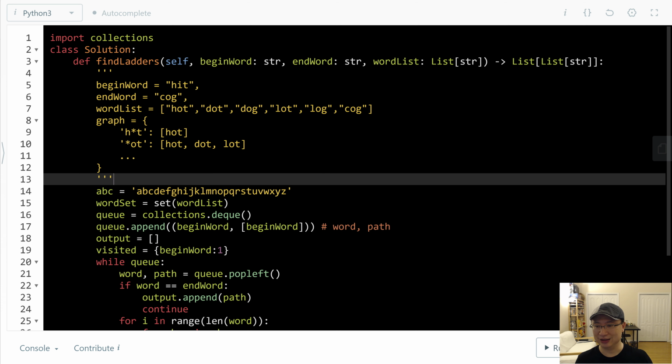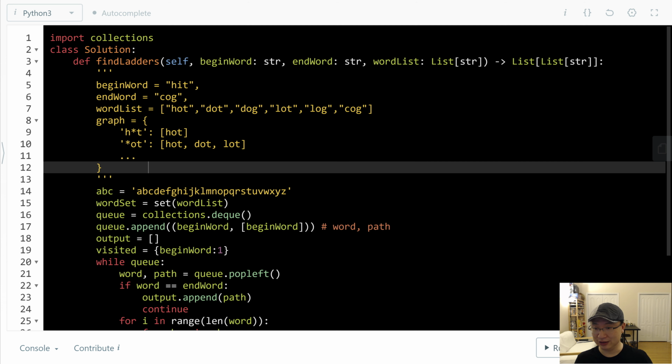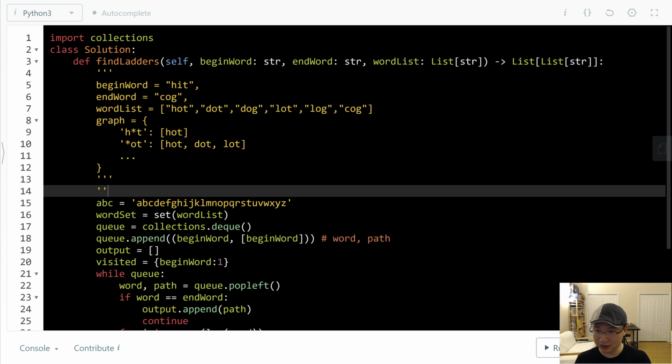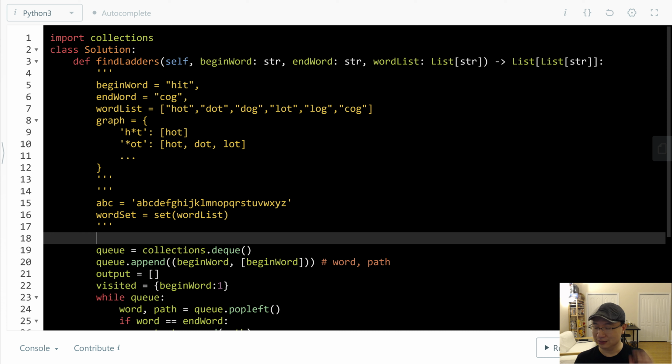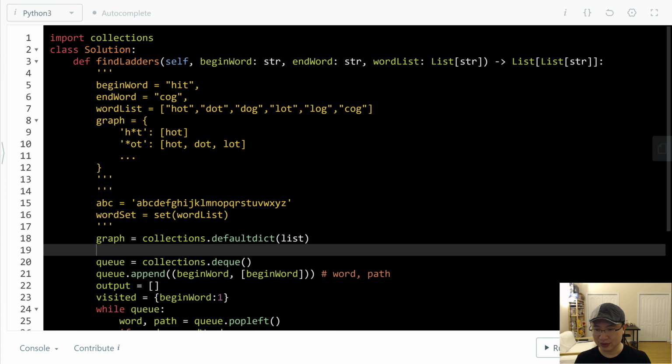Okay, let's change this. To do that, we need to make a generate graph function. At that time, I think the alphabet and word list are no longer needed. So let's make the graph, and I will use collections defaultdict because I would like to initialize a list without any extra action. And after that, let's make the graph.